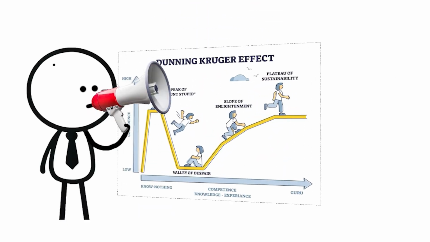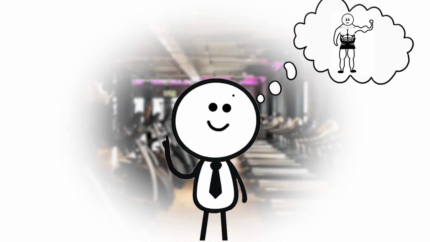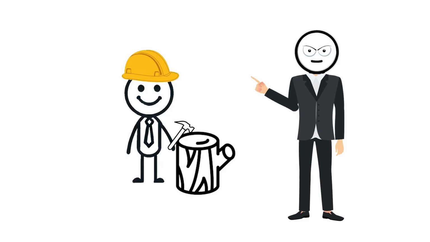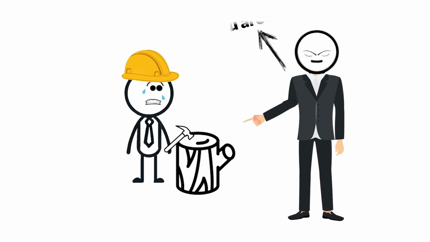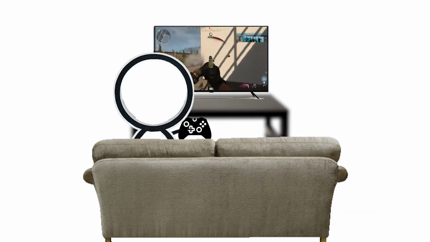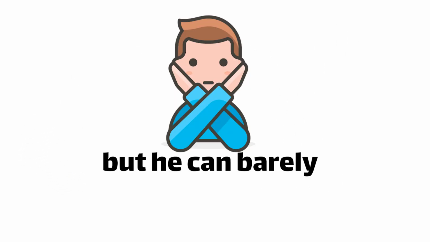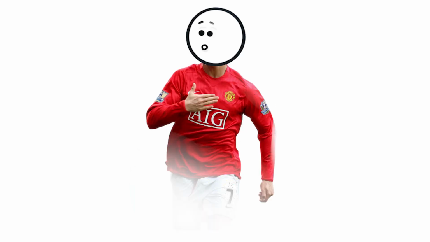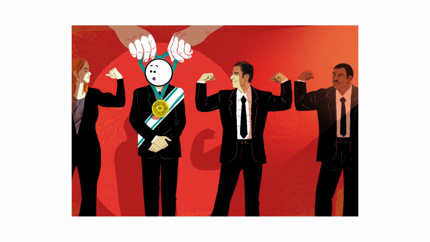Next up is the Dunning-Kruger Effect. This one happens when people with low ability in a task overestimate their competence, while experts in the same field underestimate theirs. If you play video games, especially multiplayer, you've no doubt come across that elitist who thinks he's the greatest in the world, but he can barely handle a mid-level boss. Meanwhile, a ranked player with a world record is humble and tends to downplay their skill.